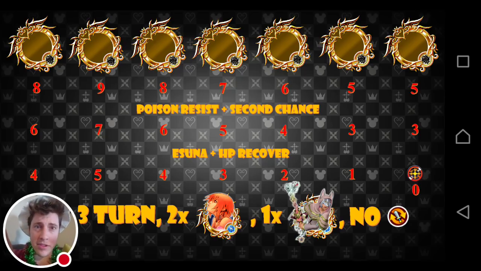Okay, and same second turn, same as the first. So up to 6, up to 7, and then down 6, 5, 4, 3, 3 to repeat with the foreteller. Again, now the other one of either Asuna or poison resist needs to save us from the poison, and the other, either second chance or HP recover, needs to save us from the death aspect.